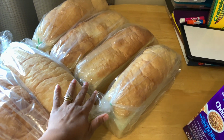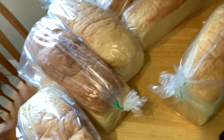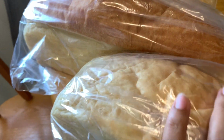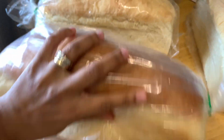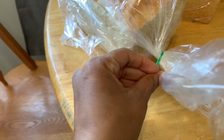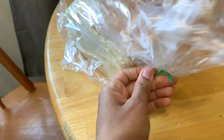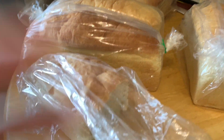Okay, you guys, so this is all the bread I ended up making. They turned out pretty good. I am gonna slice these here soon. I just wanted to show you guys the inside of the bread. Now this bread that I made, I don't want to smash it. I just threw it in the bags yesterday because it took me longer. I was gonna use the smaller pans, but for some reason I should not have used so much flour for those pans, so I just decided to use the long pans for all the dough mixes.